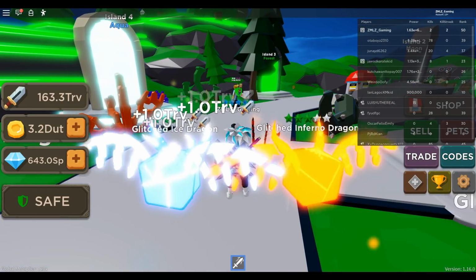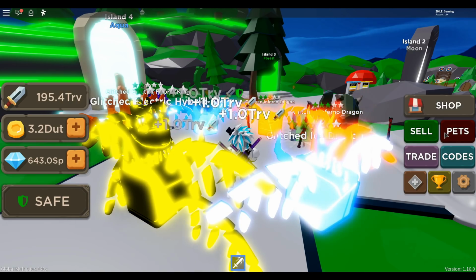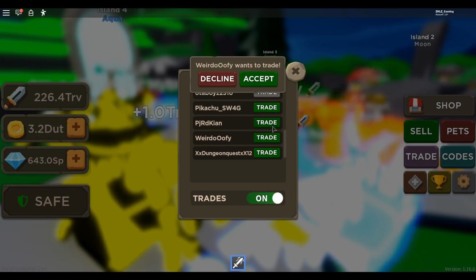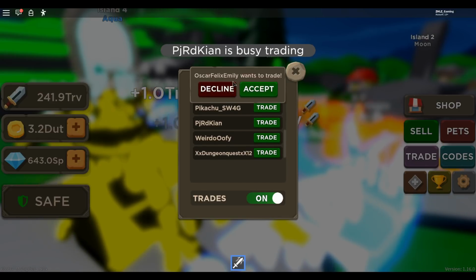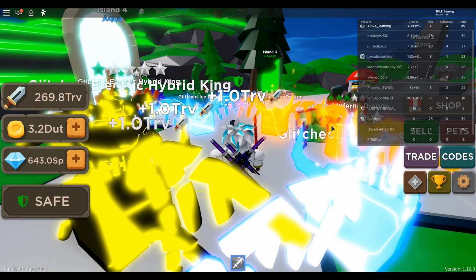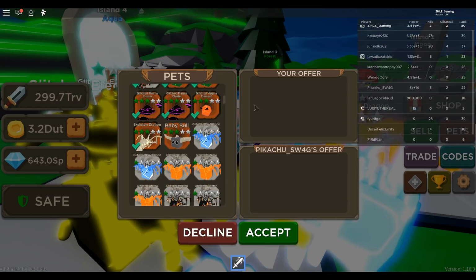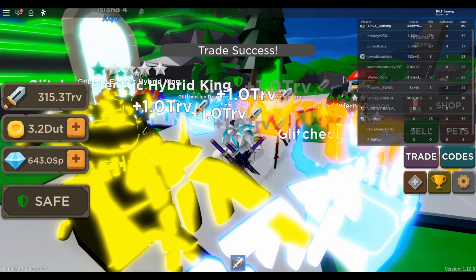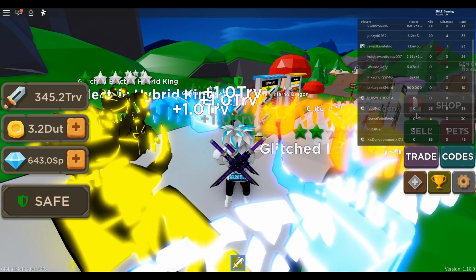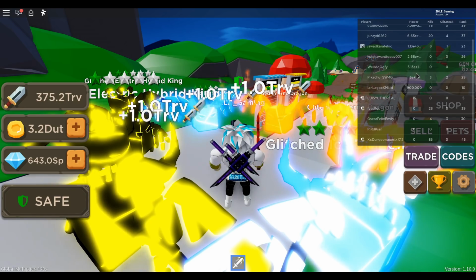Congratulations, guys. So let's trade PJRD Cat, because he got the lowest rank. And he's busy trading. Who is he trading? He's so unlucky not trading me. So next, I have given this Oscar two pets, I guess. So this one, this is new. Okay, congratulations. Weird Doofy, I've already given you a pet. And don't be too greedy, please.